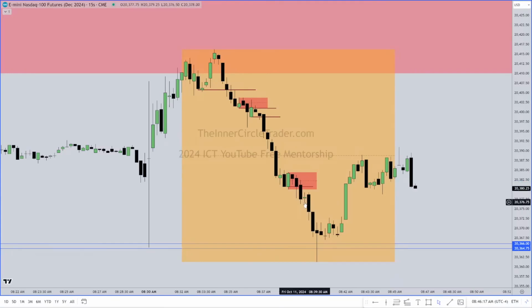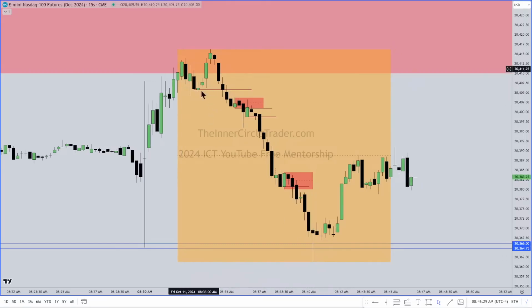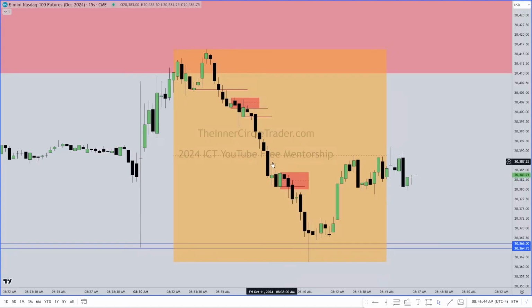Stops dead in its tracks, breaks lower. Same thing here. I'm not going to keep painting them out. This is a small one. And then finally, it just does the same thing. Delivers down to the sell side I annotated. Okay, so what am I saying here? High frequency trading algorithms are entering on this low. They're trading above the high here. Then when it breaks down, they're trading short here, trading short in here, they're trading short right on that candle's opening. And when it starts to do this, they cannot enter anymore.